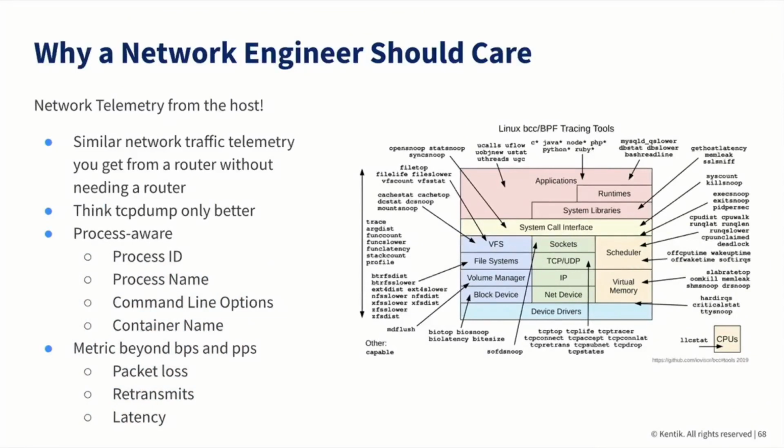what was the process ID that made that syscall, right? What was the name of that process? What were the command line options that application was actually launched with, right? If it's running as a container, what was the name of the container that actually made that system call? Then we also get metrics we wouldn't get from traditional flow.